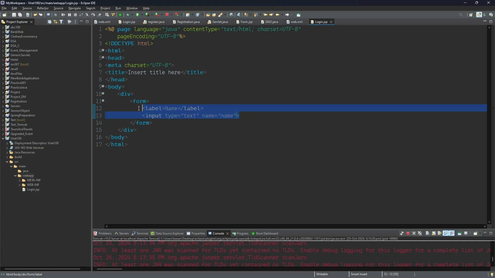So in the registration form, what all are there? Name, phone number is also there. Email is also there. Password is also there. So we'll create all the things. When we give one br tag, that will look better. Maybe I'm not giving all that CSS stuff. You can give that.